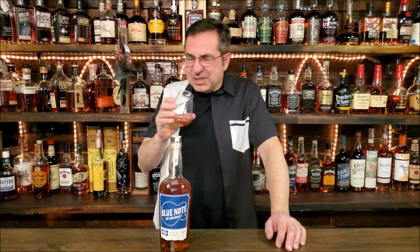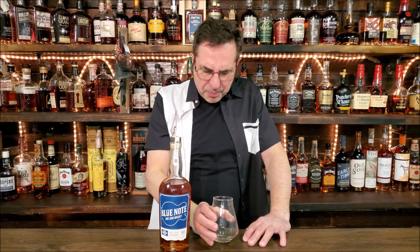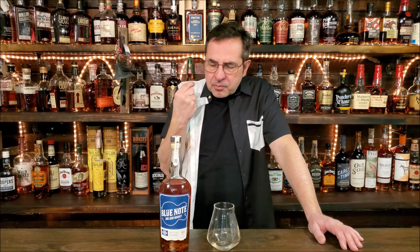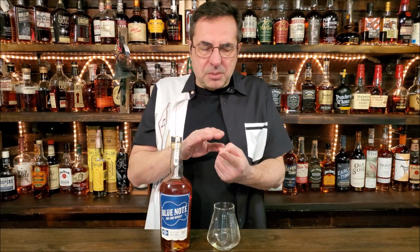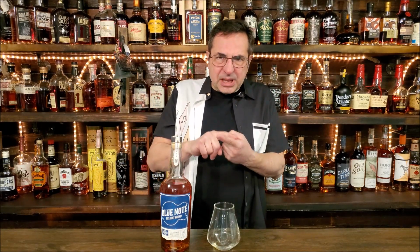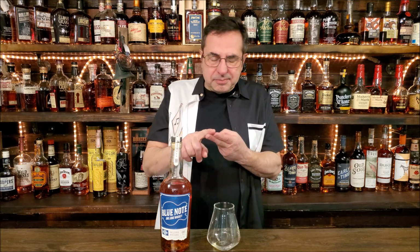Because this, man, that is really good. It's smooth. It's super smooth. For $30, if you see this stuff, grab it. Okay, so let's try to sum this up, because I don't do all the highfalutin stuff. It's smooth. It's sweet up front. There's no burn. I'm not getting any burn whatsoever.